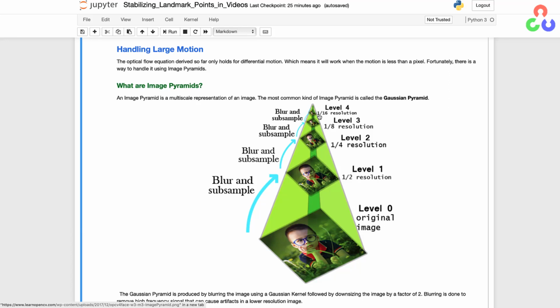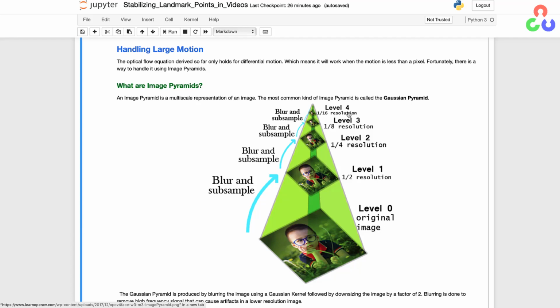It is not more than 1 pixel. Once you calculate the motion at the lowest resolution, you can use that information to calculate the motion at a higher resolution, and you can keep estimating the motion at higher and higher resolution, and thereby find the actual motion. Now, even with this technique, there is a chance that the motion is very large and we don't get sub-pixel motion even at the lowest resolution. Well, in that case, we lose track of the point. So Gaussian pyramids are used to calculate the optical flow at low resolution and transform it and figure out the optical flow at higher resolutions.